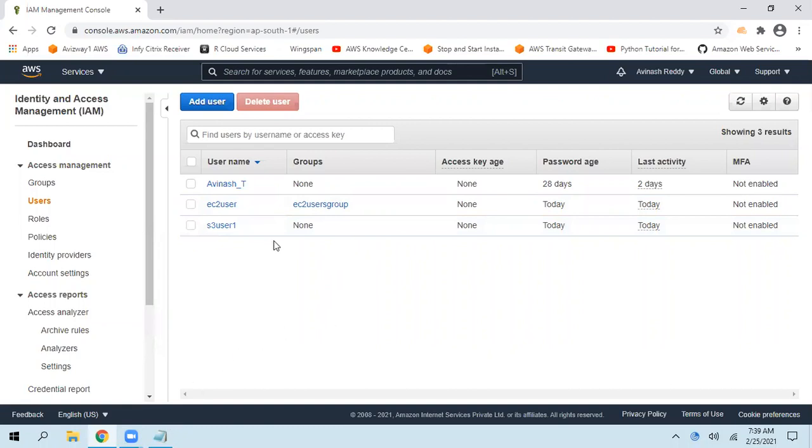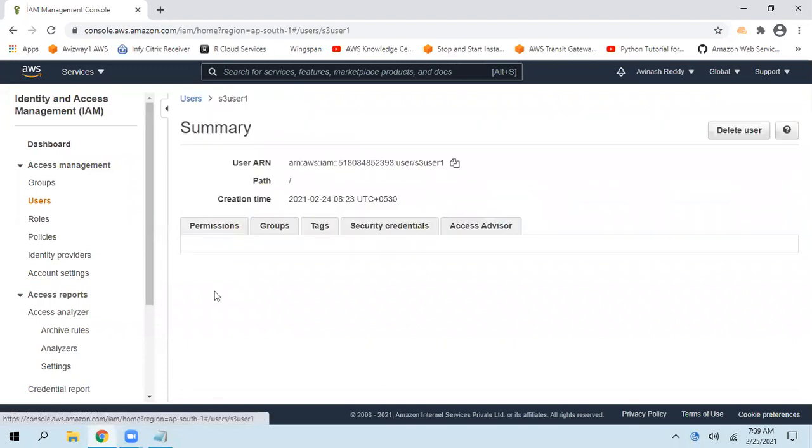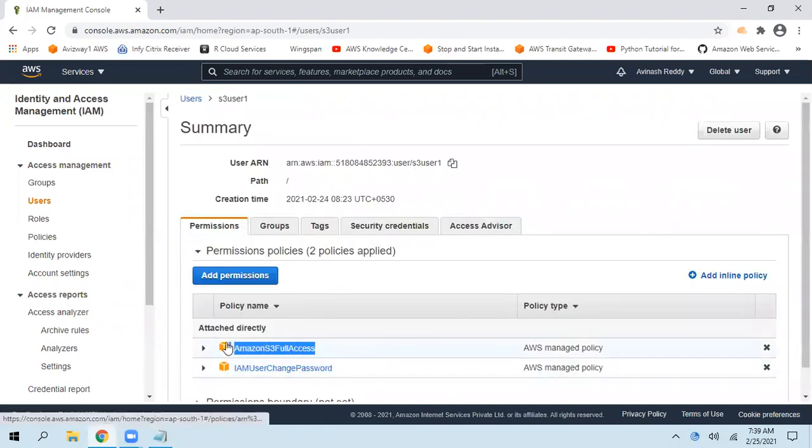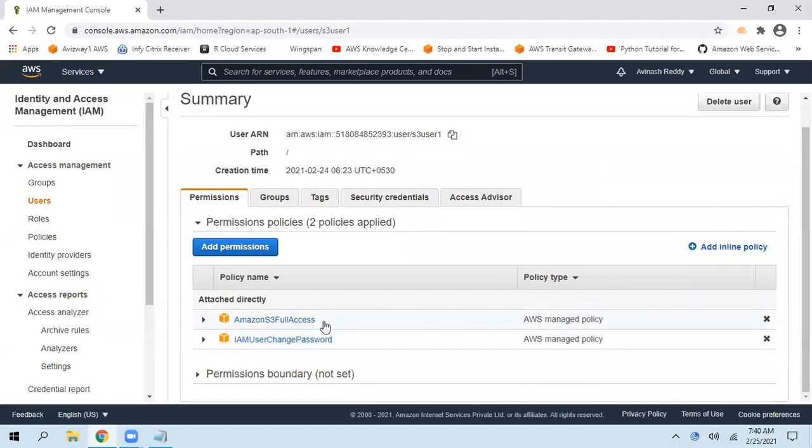One thing I want to mention here: yesterday, for the EC2 user and the S3 user, we gave permission on S3. Now, is he able to access any other service apart from S3?